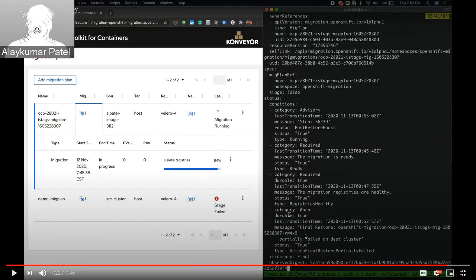This will enable the user to go check out Velero logs and figure out what objects failed, whether or not they care about those objects or not. Alay? Sure. I had a question on that. Is there something that we could do in the future where we'd be able to run those queries ourselves, get the info, and then display that?